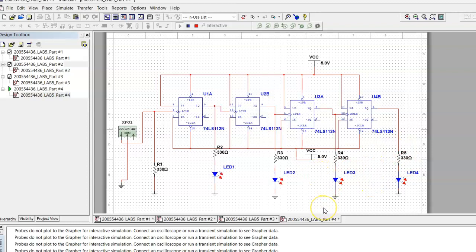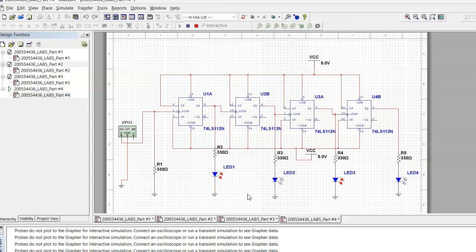The sequence will present a binary count from 0000 to 1111. So in decimal it's 0 to 15. And the function of this circuit is that it acts as a binary counter using JK flip-flops.